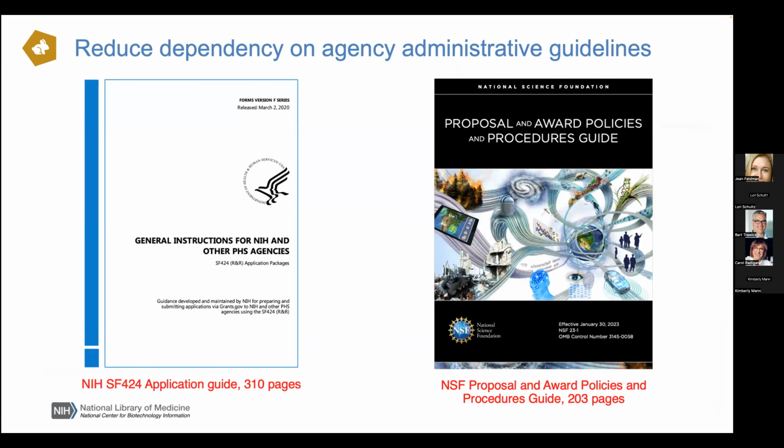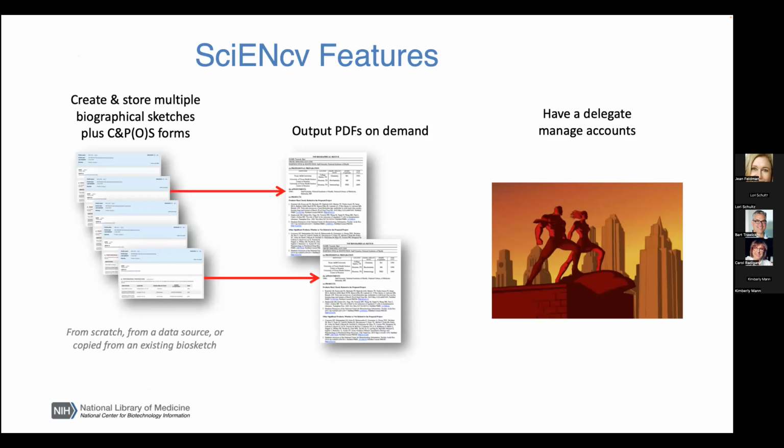It works with the agency guidelines. NSF and NIH have these real big policies, think of that like the tax code. You can go look at the tax code for the specific information, but the tool is there to adhere to those policies and to produce a document that is compliant with them. So you don't have to worry about whether you're using the right font and the right size. SciENcv takes care of those administrative pieces for you.